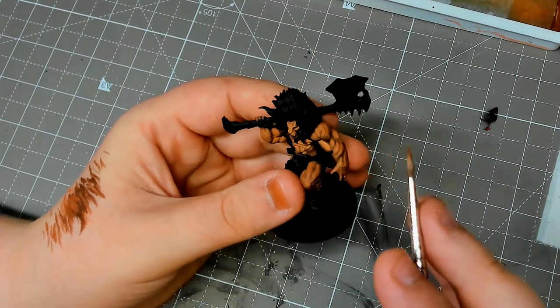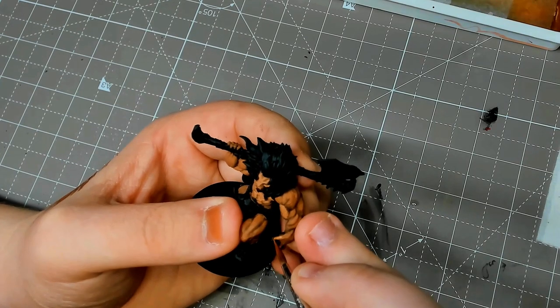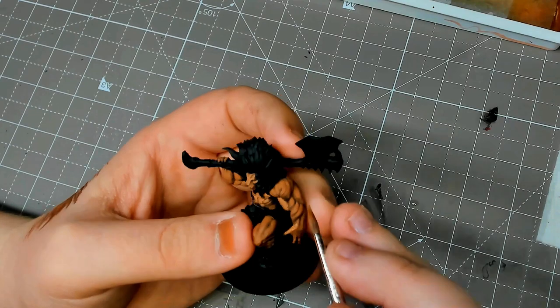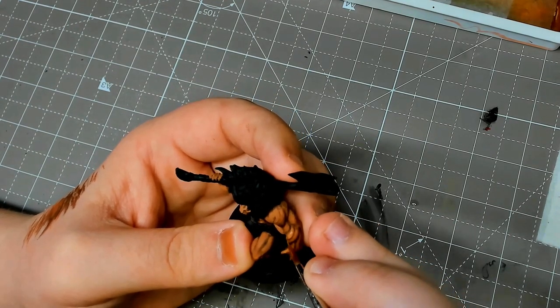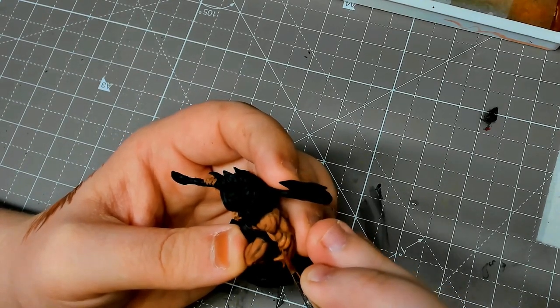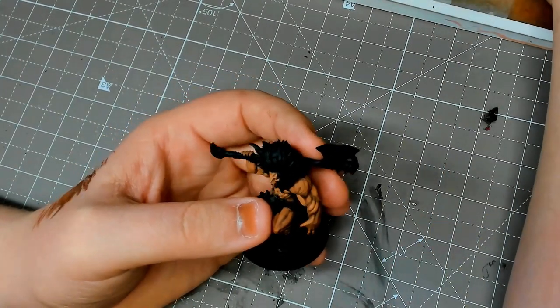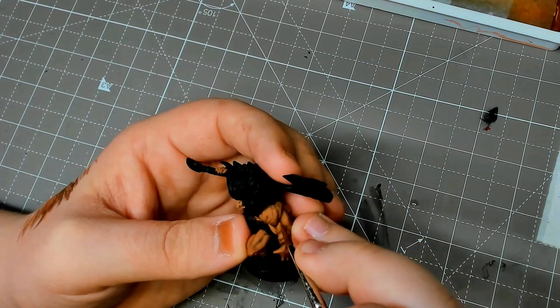As we push further and further into the highlights, you have to start picking and choosing where you're placing your highlights, where it would make sense. And we have to cheat this a little bit because we know where our light source is coming from. However, in order to draw people's eyes to the miniatures, you want the brightest part of the miniatures, specifically the skin, to be the head, chest, and shoulders so that it draws the eye up toward the face.